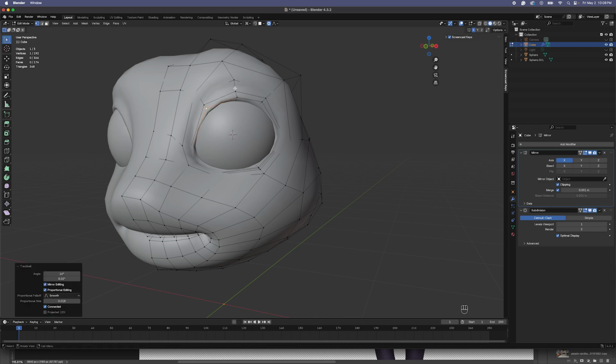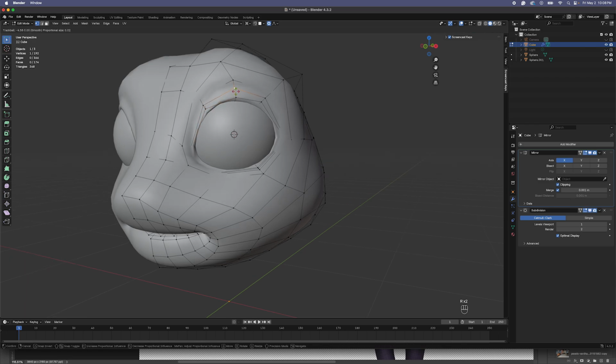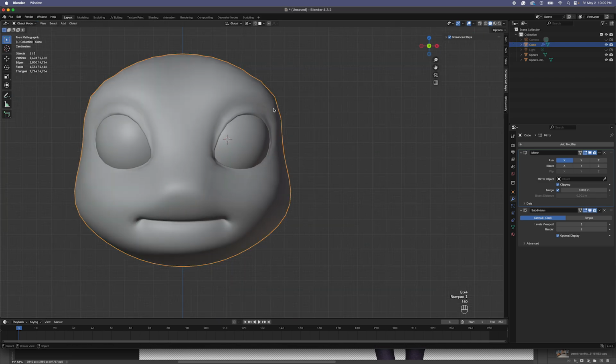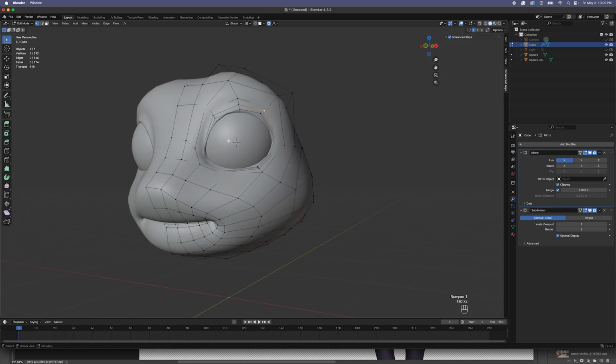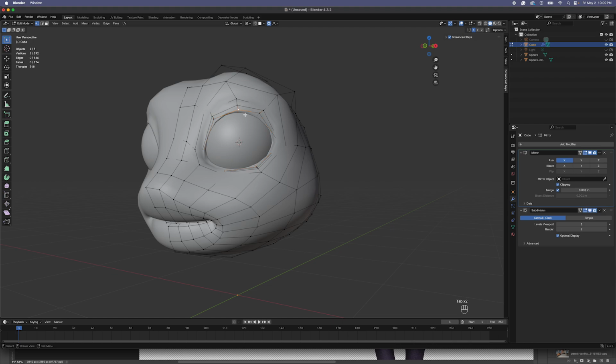You can already see we're getting kind of like that under eyelid shape there. A little bit of separation, this like crease. It's looking like alien eyes, but we'll fix that later.